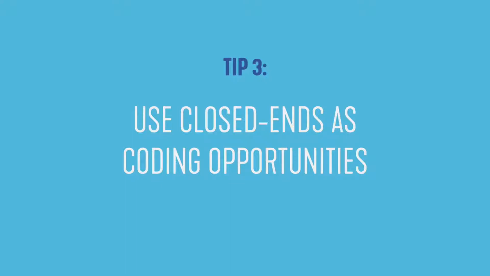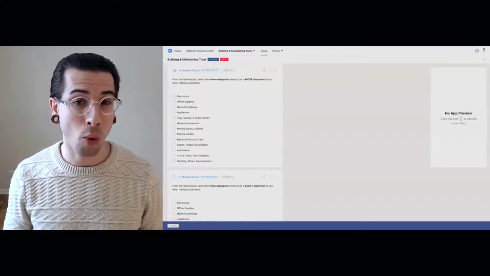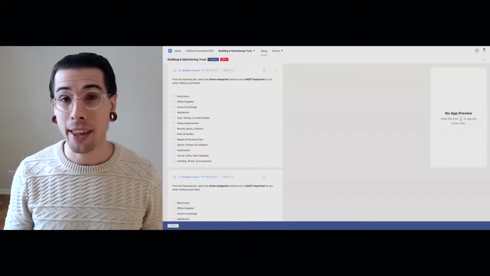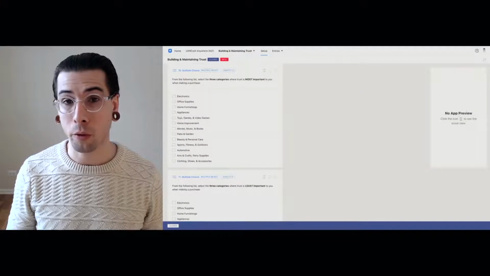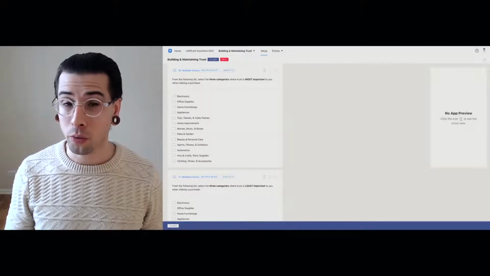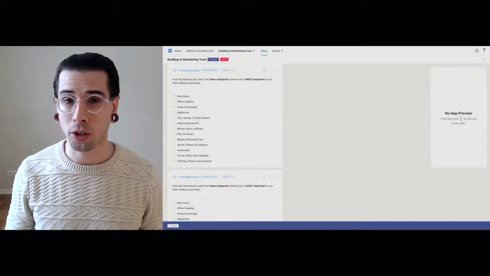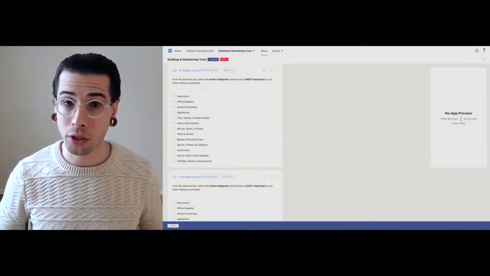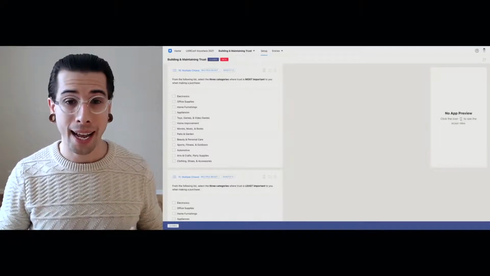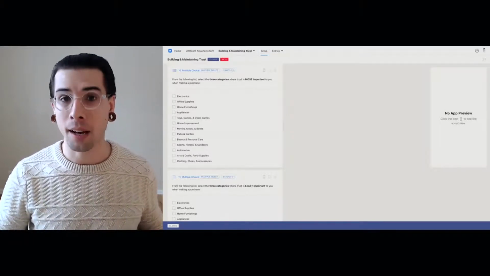Okay, let's close with closed-ended questions. They help you inject some quant into your qual feedback. They also help break up the activity for participants. The third reason that you should include closed-ended questions is because they can, on certain occasions, help you code and tag your data as it's coming in.